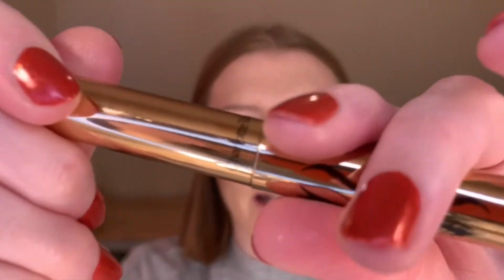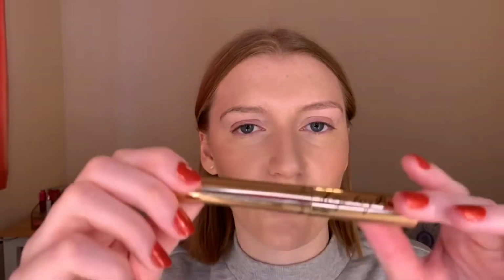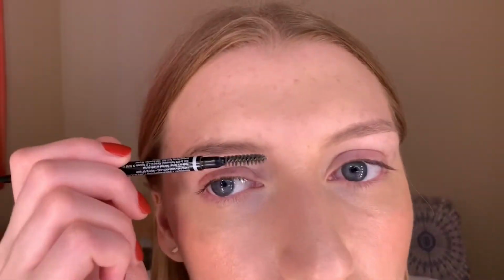And here's the thing I love about it. Look at this. The tiniest little brush ever. Teeny tiny. Although I will say, when I opened this, I was like, this is disappointing, because you expect this longer area to be the product and this to be the brush. No, no, no, Charlotte, you got me there. So anyways, what I'm going to do is just pencil in my brows lightly first, and then we'll move on and use the gel.